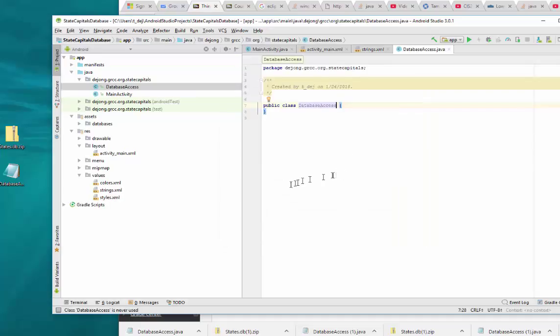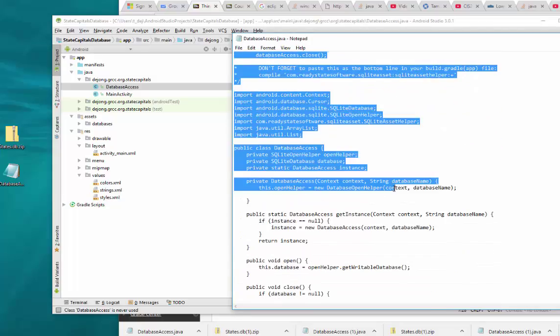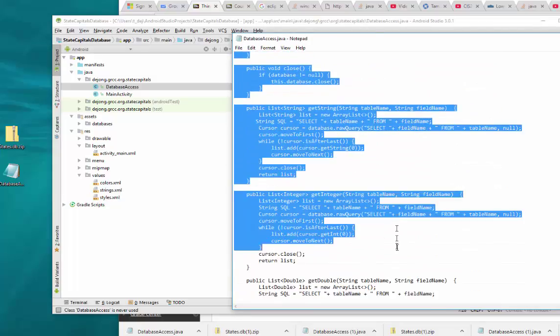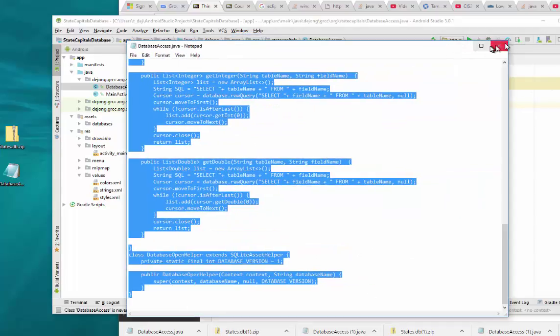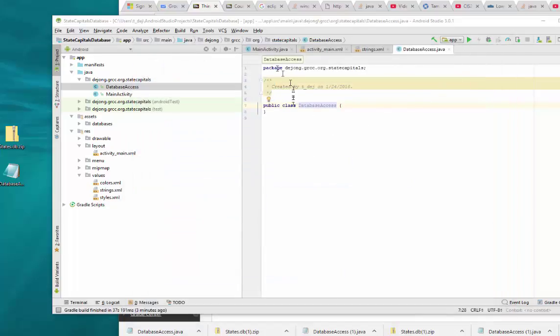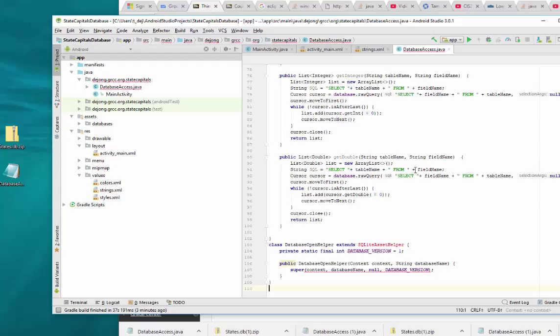Okay, and then we're going to double click on our Java class. You might have to right click and say open with notepad. But anyway, we're going to select everything but the package. Don't grab that package up there. Otherwise, your package is different than my package, okay? Control C. And then grab this, leaving your package the way it is, just like that.